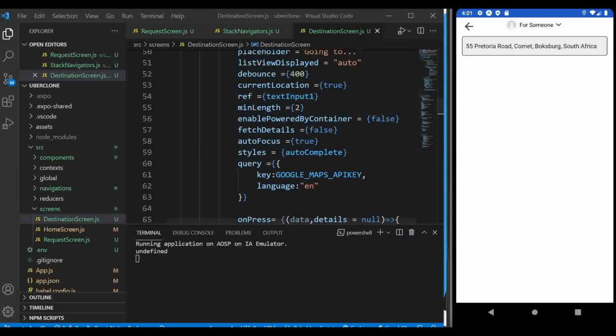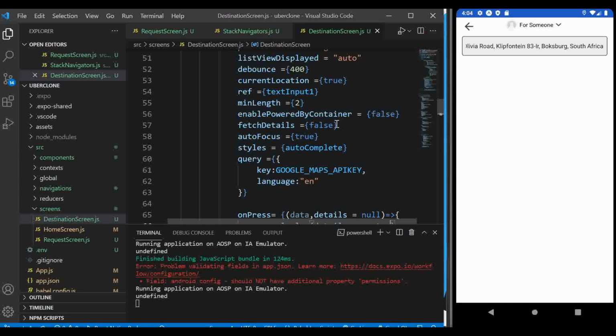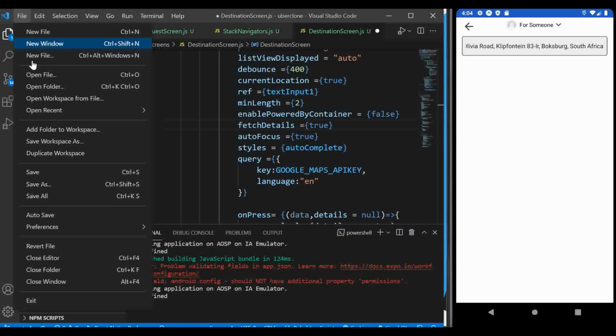I'm going to check my network to make sure everything is fine. Okay, I've checked my network. There's no problem, but I think the problem is here. Fetch details, we're supposed to put it true instead of false. Make sure you change that to true, and let's save and try again.